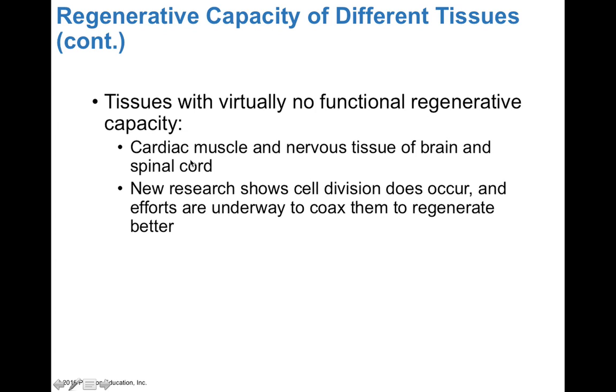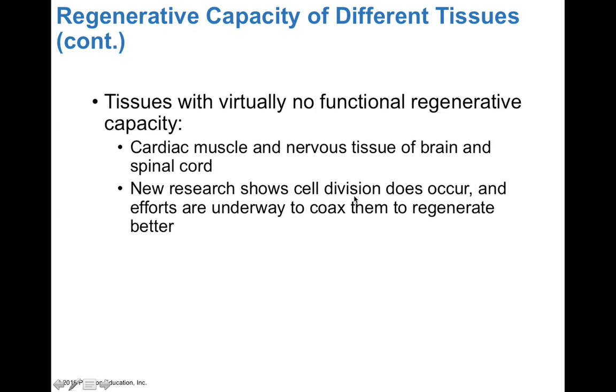With cardiac muscle injury, these cells don't really regrow. Essentially, the dead cells are removed and scar tissue remains where there used to be living cells. And similarly with nervous tissue, dead cells are removed and there are large spaces that remain in the nervous tissue where there used to be living cells. This is true of both the brain and spinal cord, which is why brain, spinal cord, and heart tissue injury typically don't have the best outcomes, because they have poor regenerative capacity.